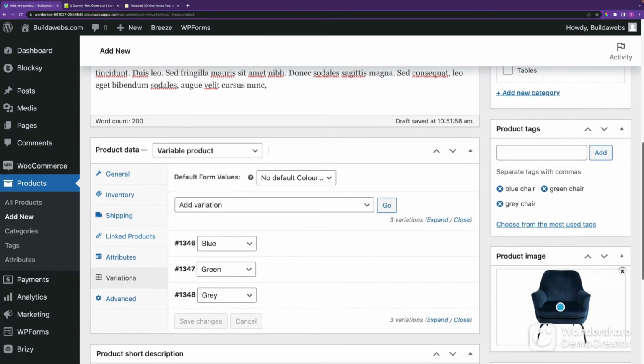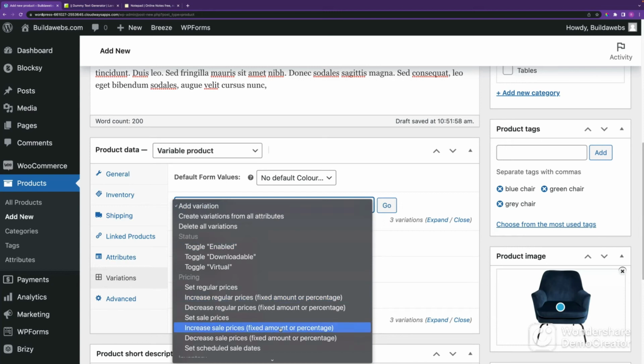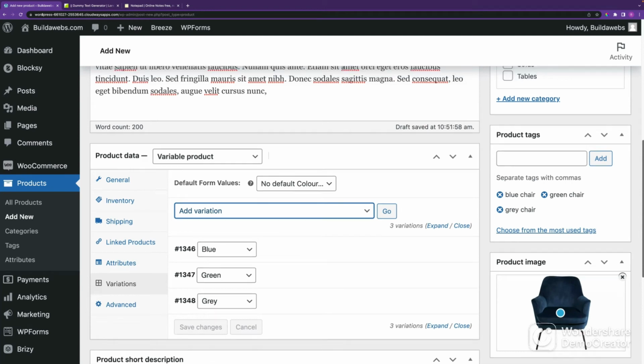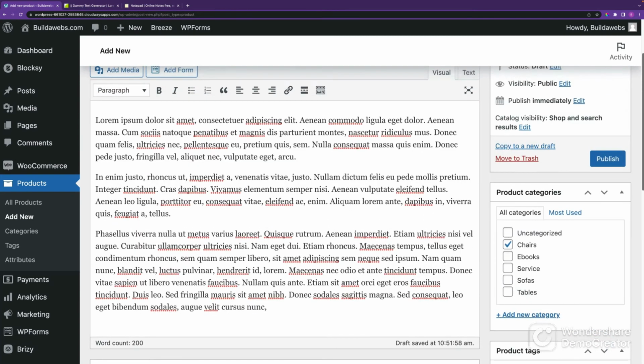And that's the main options covered. As you could see, you can go in, you can do them on an individual basis, or you can change them en masse with all sorts of different options. Again, I won't go into all the different options, but feel free to have a play about. If for whatever reason you want to delete the variations, you just click Delete All Variations. It works the same way by pressing Go. So now we've done all this, let's publish the product.